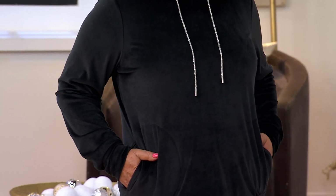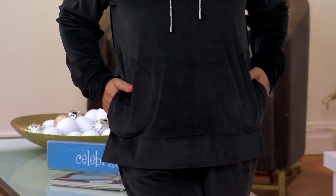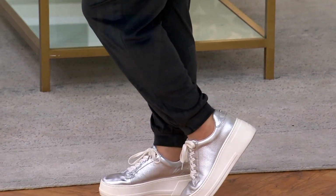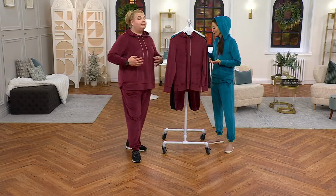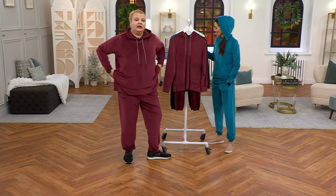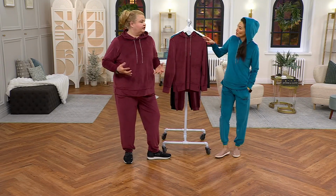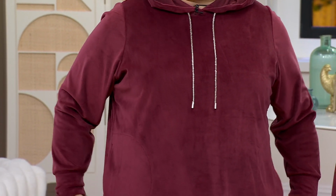So here you get to customize the outfit to what size you want. Like I went up to a 2X in the top because I wanted it roomy. The 1X fits me, but I wanted it extra roomy because that's just how I personally like it. I just like this look. They're all so good. Black would be my top. I mean, they're all good though.